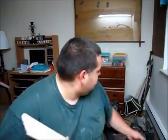I am the owner of Fat Cat Lures, and today I'll be teaching you how to make crankbaits from a solid piece of wood. The very first thing you do is you mark out all the crankbaits that you will be cutting, and I tend to like to use a bandsaw, which I have right back here. I don't know if the camera can catch that or not. I also have a drill press and a scroll saw for later use.